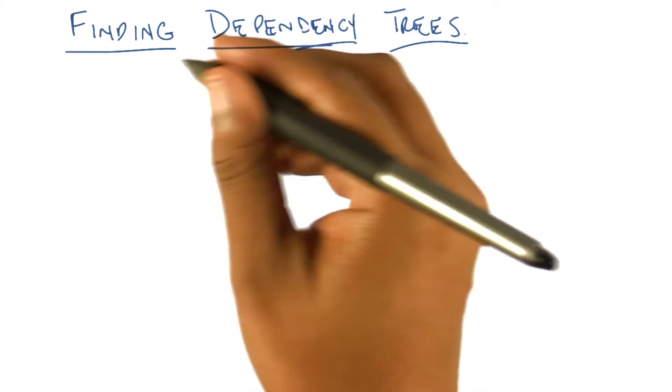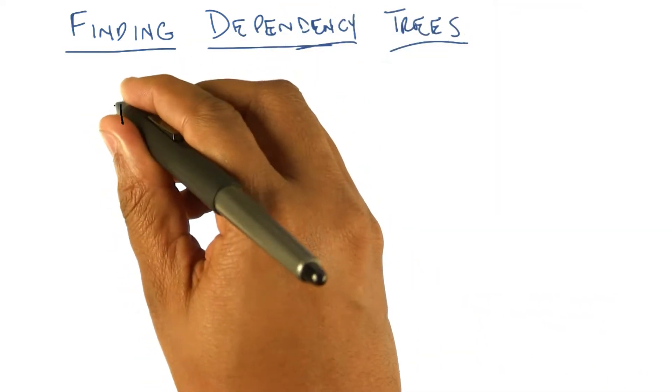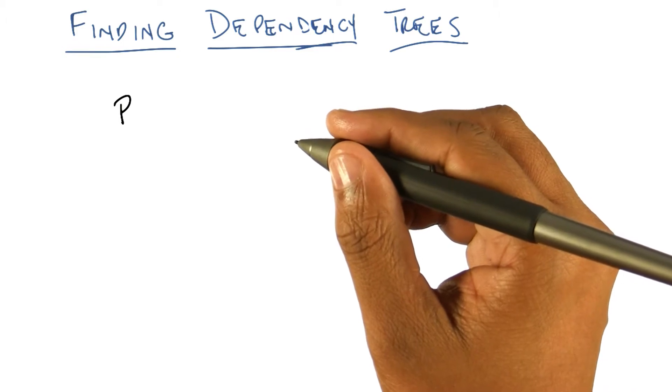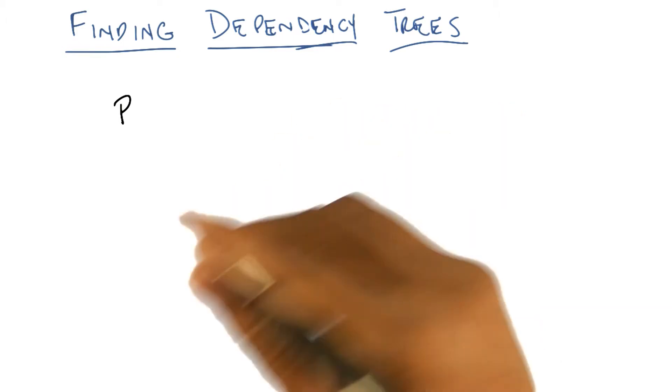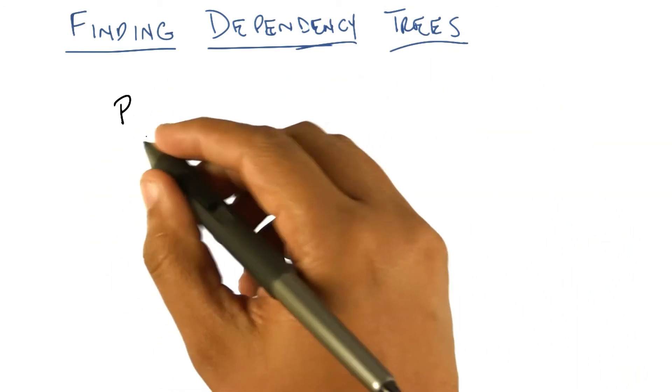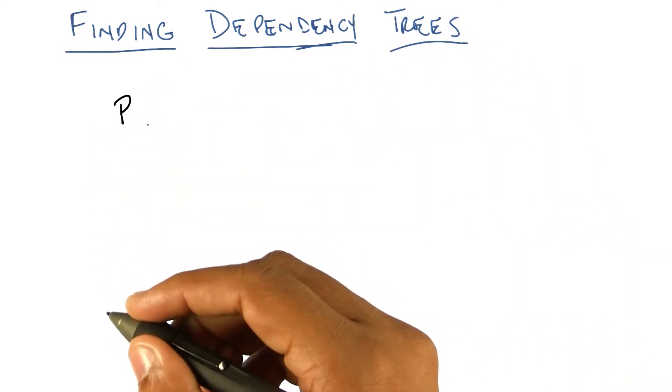Okay, so the first thing we have to remember, Michael, is that we have some true probability distribution, which I'm just going to write as P, that we're trying to do. That's our P soup theta in this case. But the general question of how you represent a dependency tree doesn't depend on theta or anything else. There's just some underlying distribution we care about. Let's call that P.